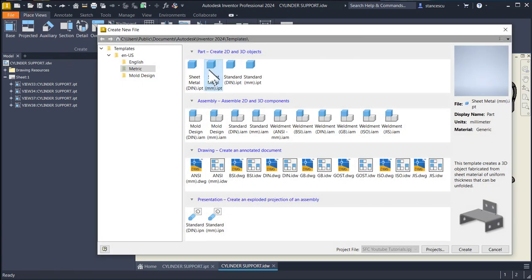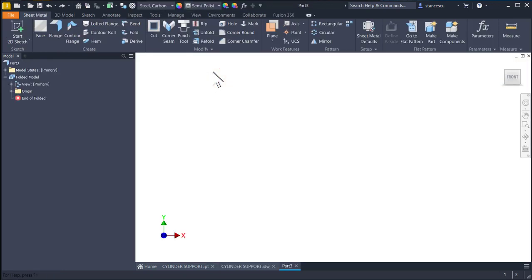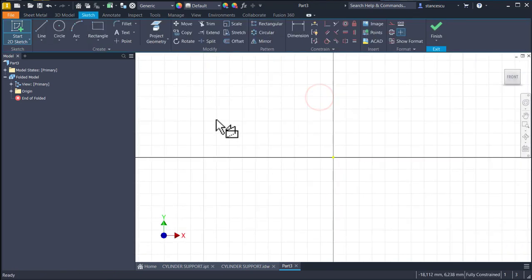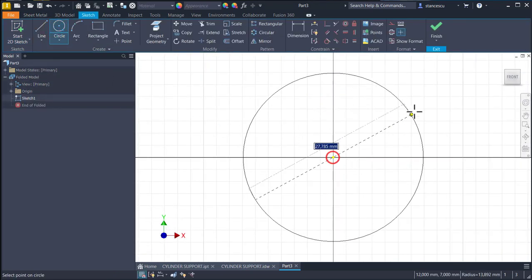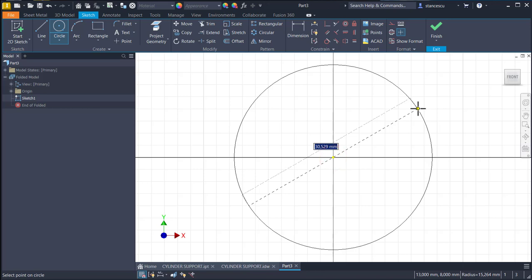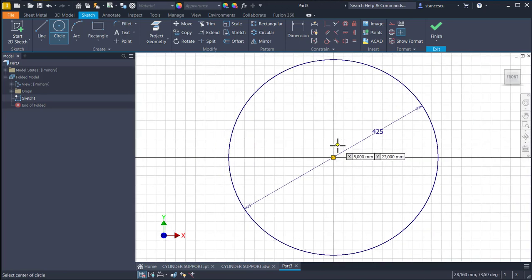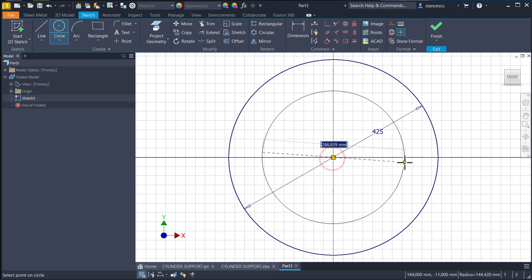New sheet metal, XY plane, circle, 425. The other circle is 365.5.